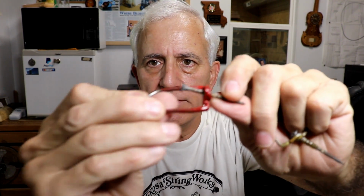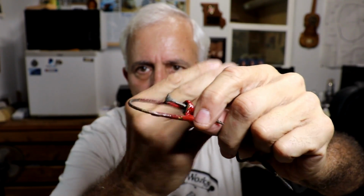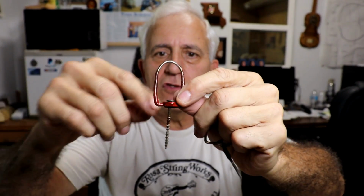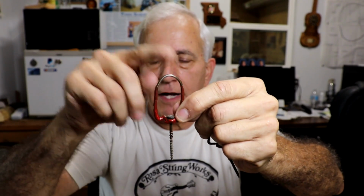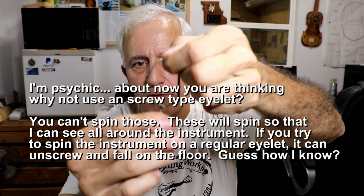And these are just large loops. And you can see that I have a screw going through there, I think. I know the camera's probably not focusing all the time. But that's just a screw. And all I did was just take a coat hanger, bend it around, and then make two loops on it, put the screw down through there, and then I think I soldered the two loops together so that they couldn't come apart. So anyway, it's real solid.